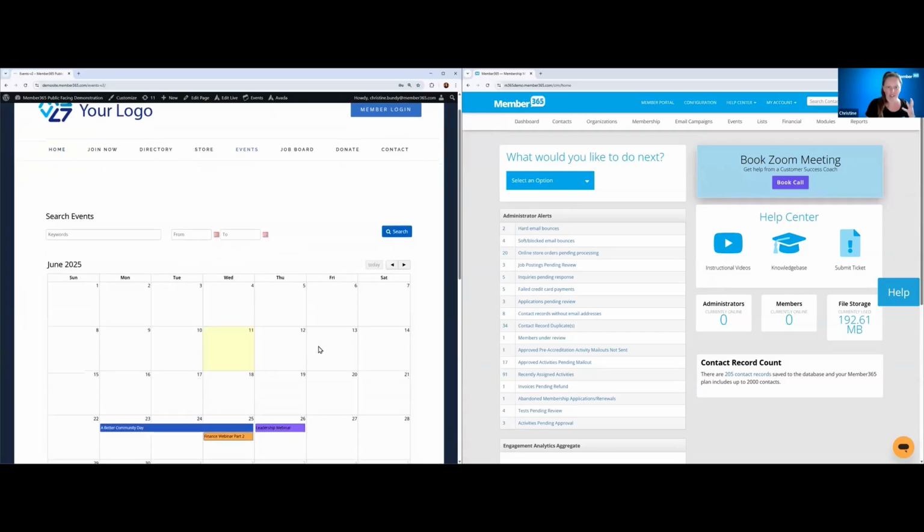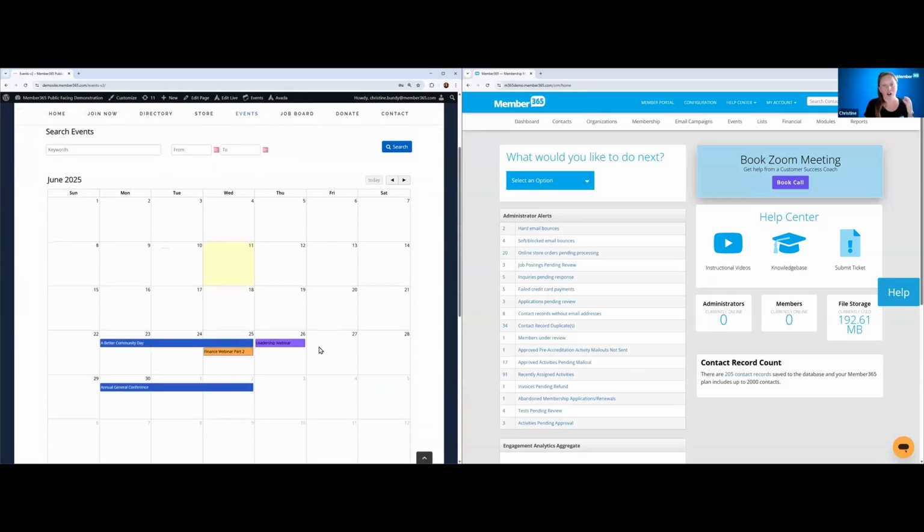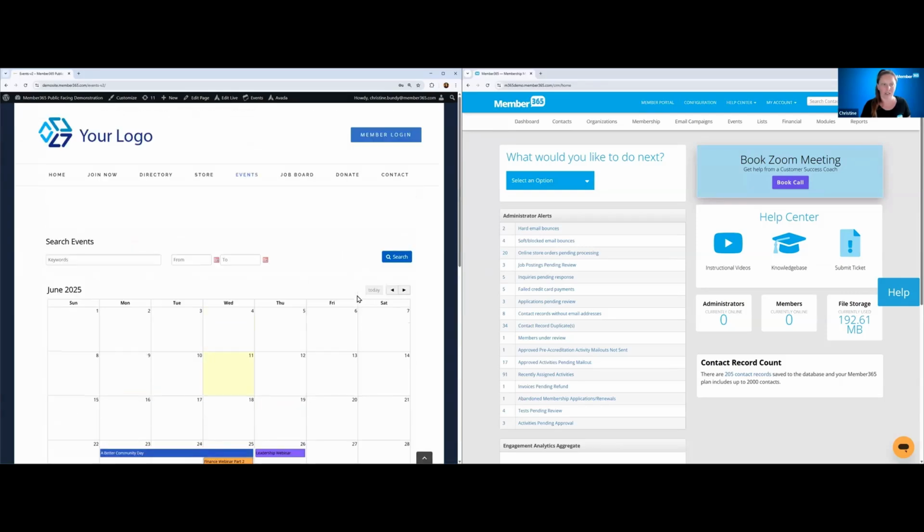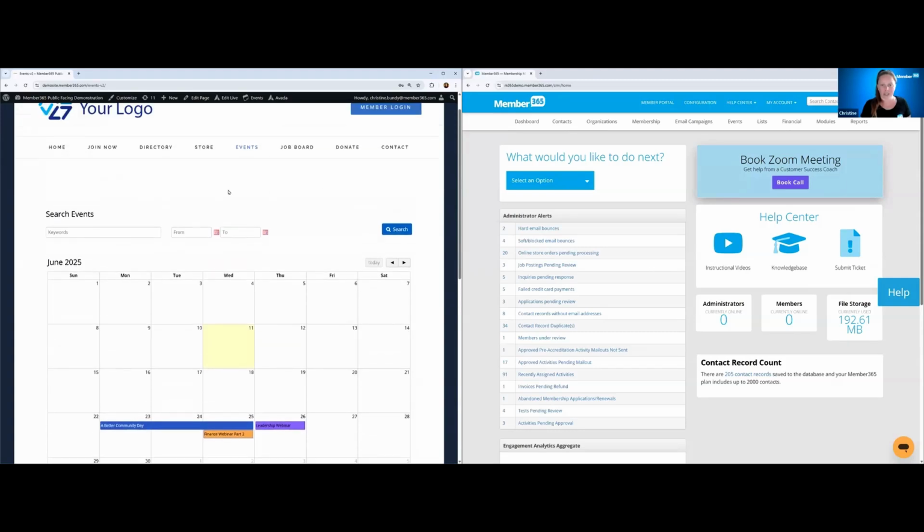It's always great having your calendar on the website. If they are not a member and it's a member event, they cannot attend unless they get a membership. So it's a great way of getting prospects to actually complete the application form, because there might be something they really want to go to, but they can't go if they don't have that membership. It's also great on a page like this to have a join now button at the bottom, and to have it in the main menu so it's easy to find. Or even have a little blurb on the page saying that some of these you might not be able to get tickets for unless you're a member. If you have a specific color, you can identify that.